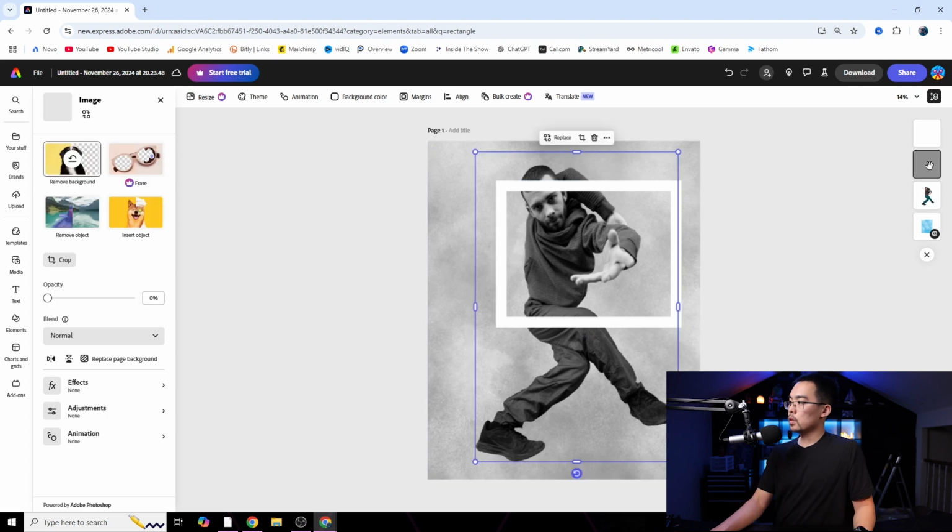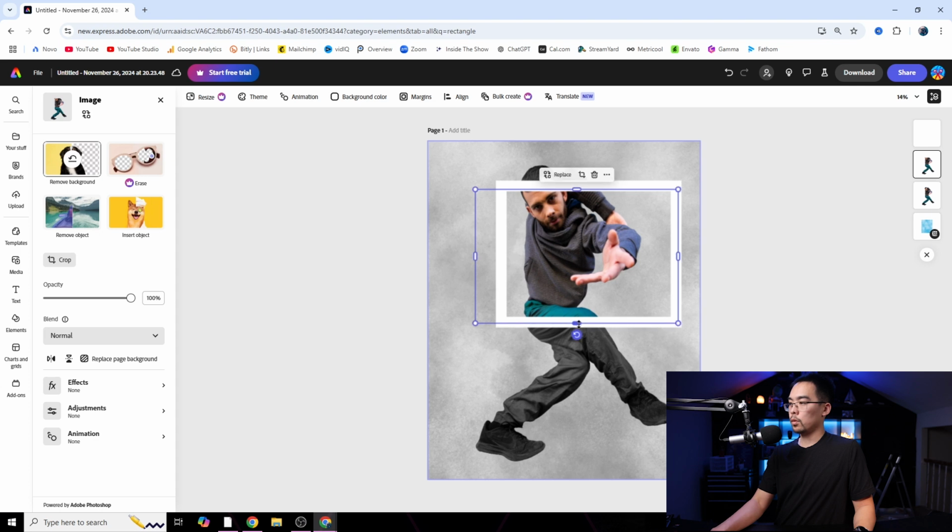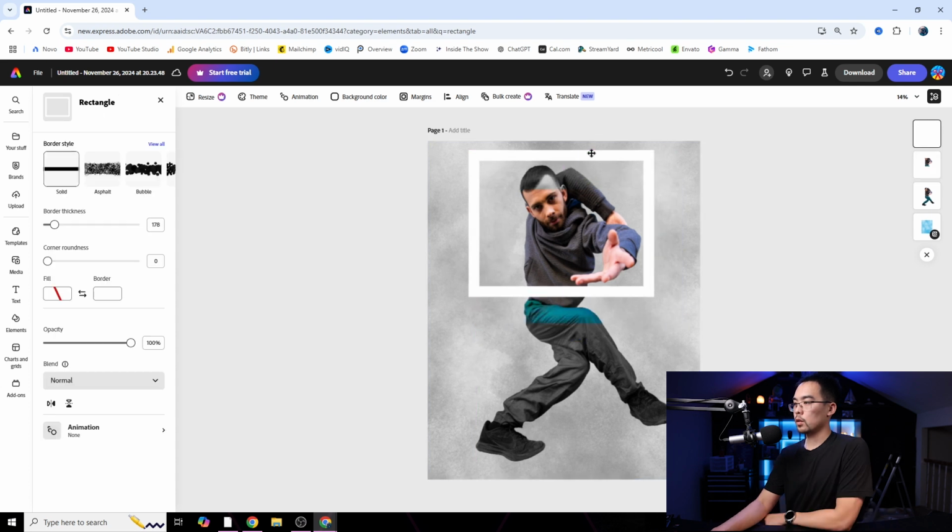Alright, then I'm gonna take this top layer, make it like that, but then I'm gonna crop it in so it looks like he's reaching through. Let's actually move this square here.